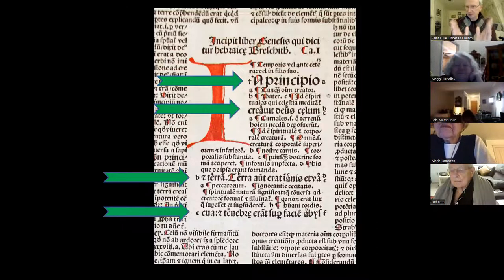Luther would have known this type of Bible. He would have used it. He would have used this in Erfurt. He would have used this in the monastery. This would have been read. He was very familiar with this format. So hold that in mind, because Luther sees this, but Luther's not going to follow this format. Luther wants to change it.